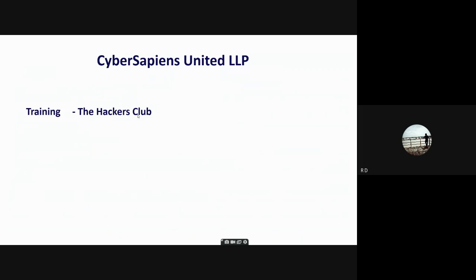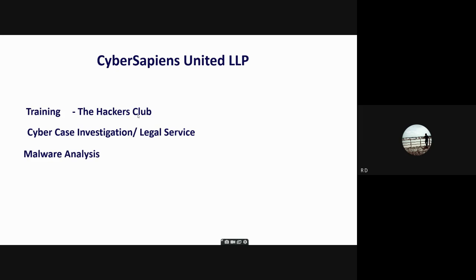The same kind of concepts we have with the Hackers Club, where students not only get to practice hacking legally, but also work on real-time platforms. The one which I showed you about the government side, there are so many other such vulnerabilities we have identified, and these are identified by our interns and by the people who come to us for training. We do cyber case investigation and we provide legal service. Mangalore Police is one of our clients, and we give our service to individuals also.